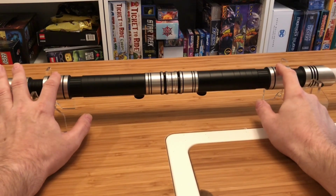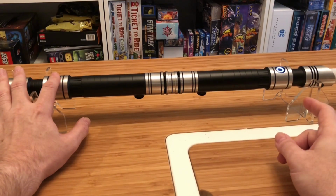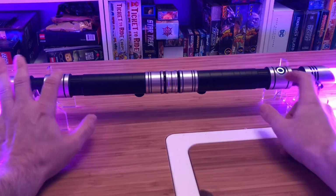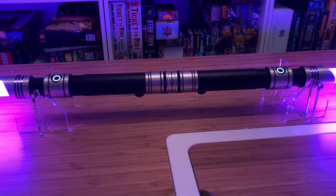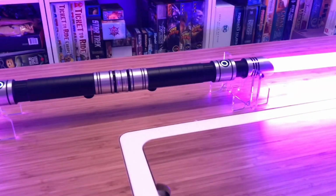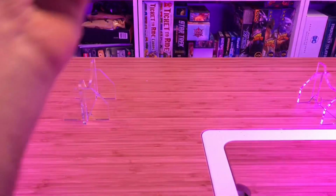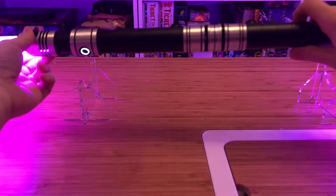And that is the first steps. That's right, first steps. And then we go purple, because I gotta have me some purple. And it's got a nice throaty sound to it. It's nice. I mean, it's heavy.